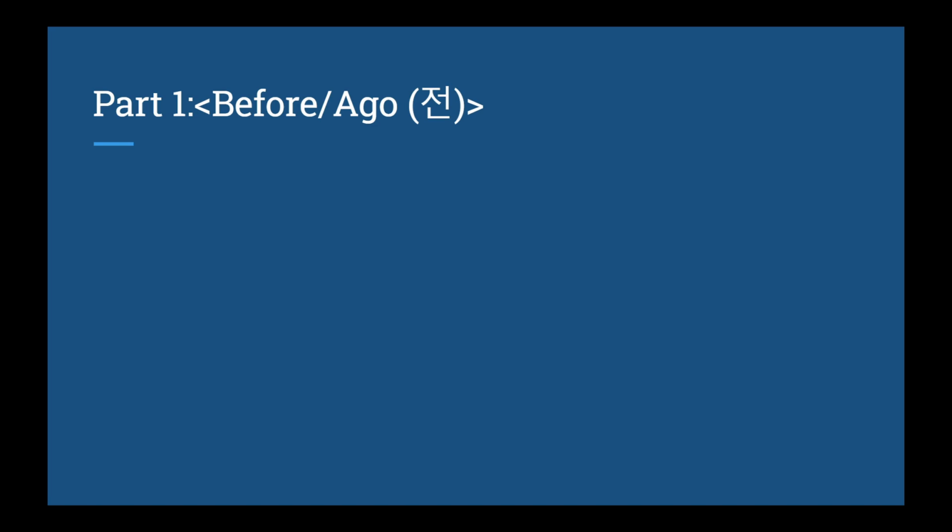Let's look at this example. 한국에 오기 전에 저는 한국어를 배웠어요. I learned Korean before I came to Korea. Now let's break it down. What did I do? I learned Korean. When did I do it? Before I came to Korea. You can see that 저는 한국어를 배웠어요. I learned Korean uses 은, or I guess in this case 는 on 저는.